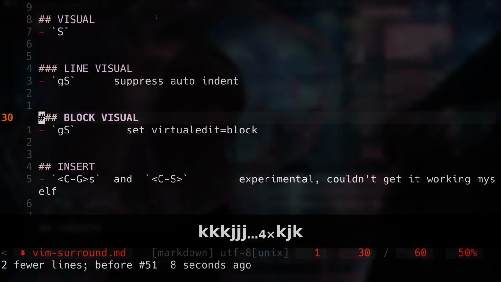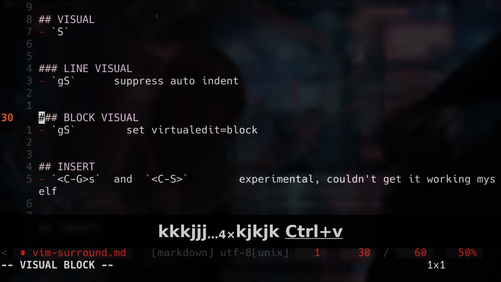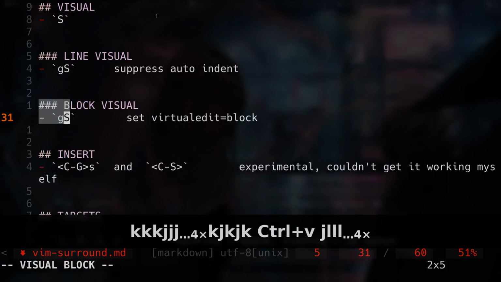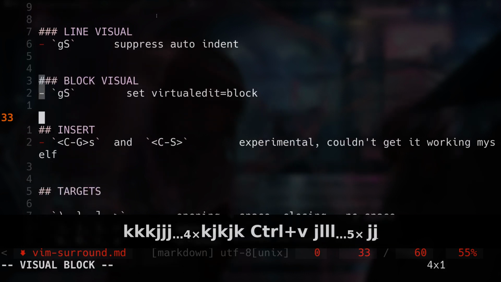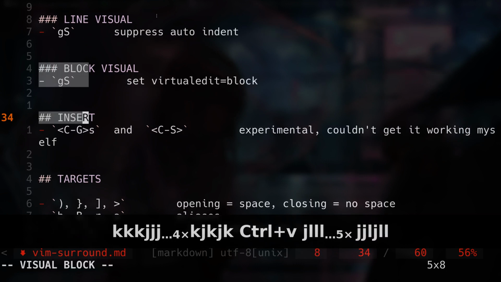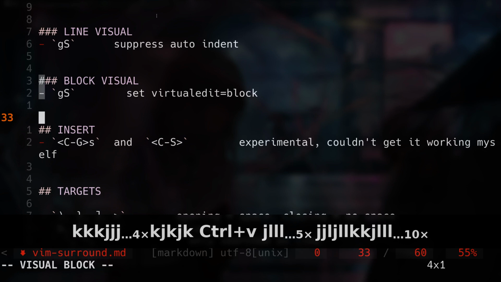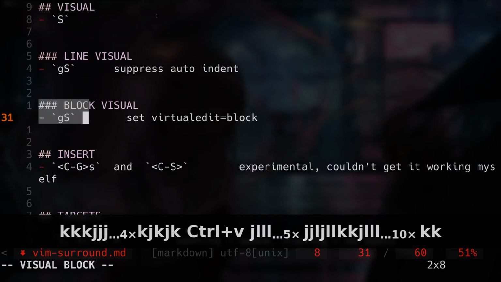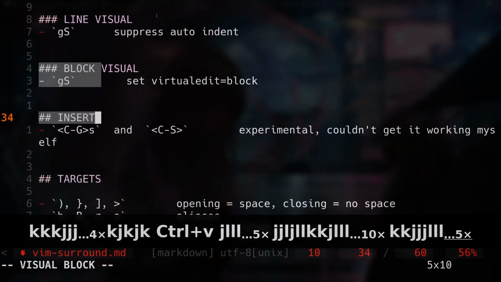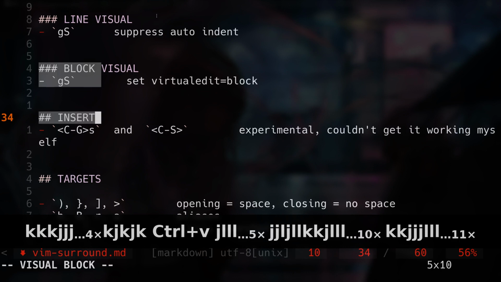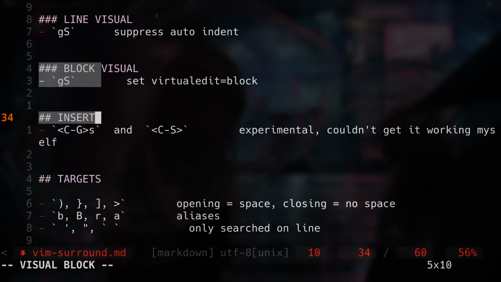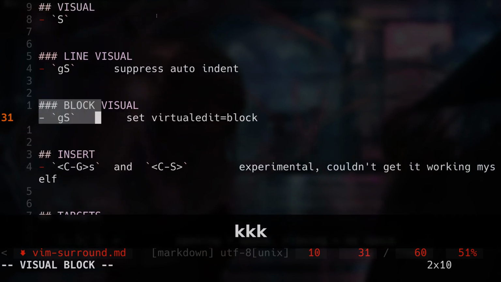And then we have block visual mode. Block visual mode, for those of you who don't know, you can access by doing Control V. And now I'm in block visual mode and I can select blocks. But if you notice, when I go on these empty lines and I'm spamming L, I can't really go any further. And if I'm, say, on this insert line, I can't really go any further than insert. This is the default way block visual selection works. And this will be important for the GS command.